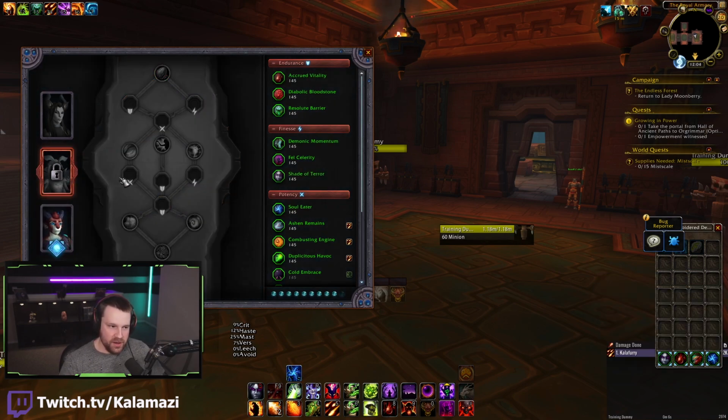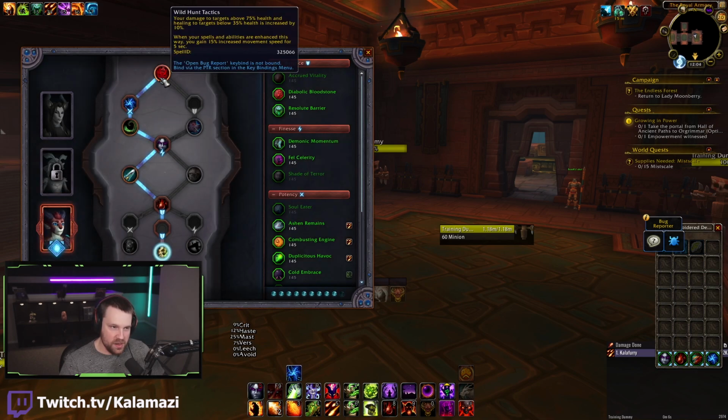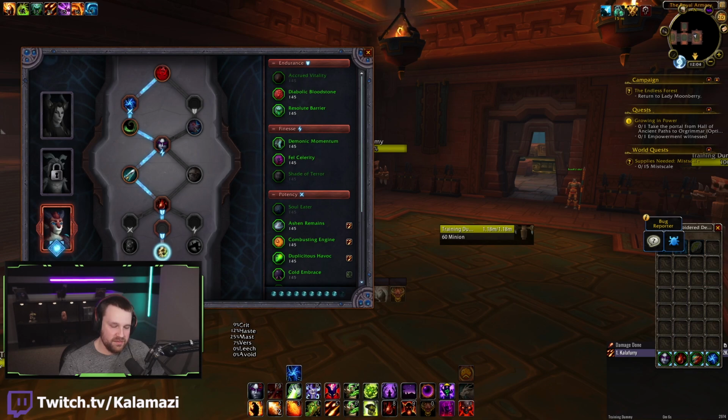And also, by the way, double potency, again, Renown 14. Field of Blossoms and Wild Hunt Tactics are also pretty good. Night Fae is definitely up there in my choice of strong Covenants for Destruction Warlock.